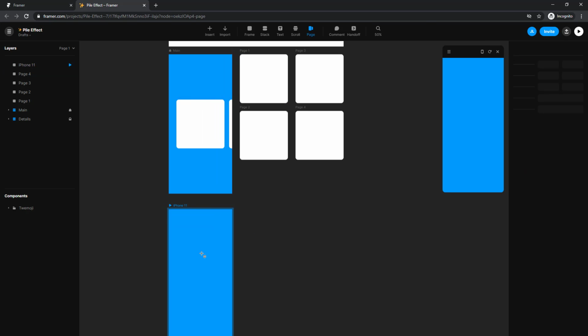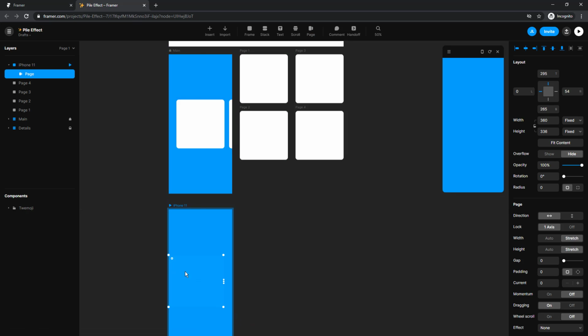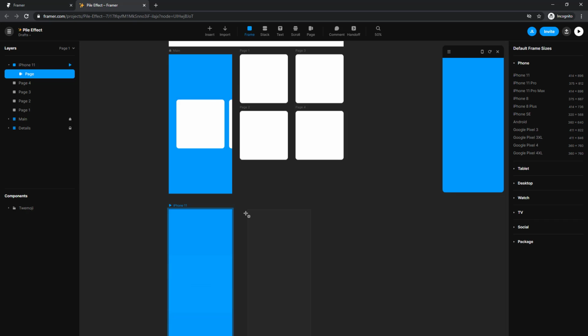For the page, we are going to use this and then we drag to create this. Make sure to meet the border. Then for the car, we are going to use another frame.